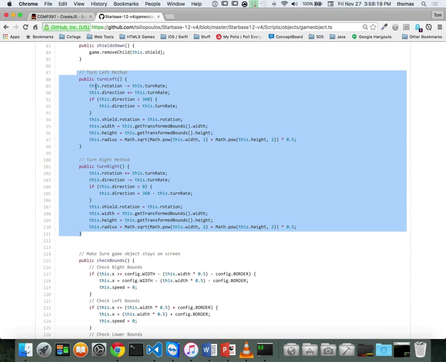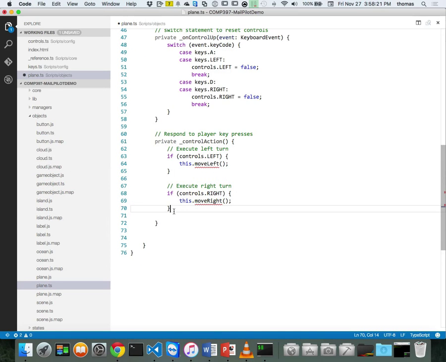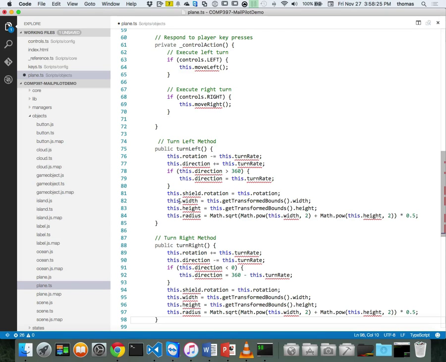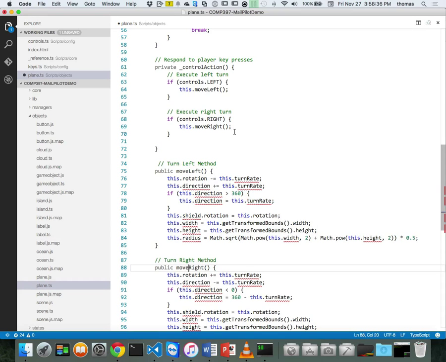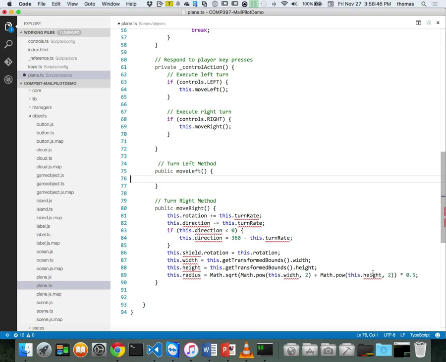So copy those two, go back down here, and again, this would be a couple more functions that we're going to put in here in place for this, right? So turn left would be move left, and we don't need the direction here, and this one would be move right. We don't need that. Okay, so remember, we also have to think about how we're going to make our stuff go. All this stuff here is pretty much going to be gone because we don't care about any of it.